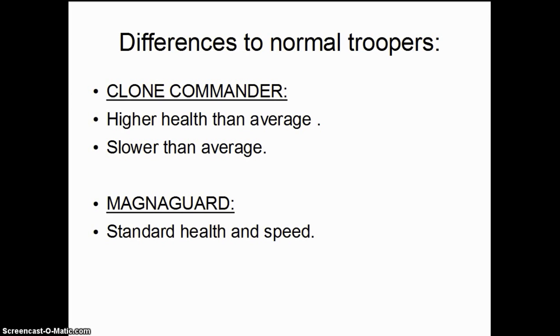So, what are the differences to normal troopers? The difference from a clone commander to a standard clone trooper is that they have higher health, which is obviously a good thing, and they are slower, which is obviously a bad thing. But then again, with Battlefront, the faster you are, the less health you have, pretty much. It's pretty much a ratio kind of thing. So there's positives and negatives to having higher health.